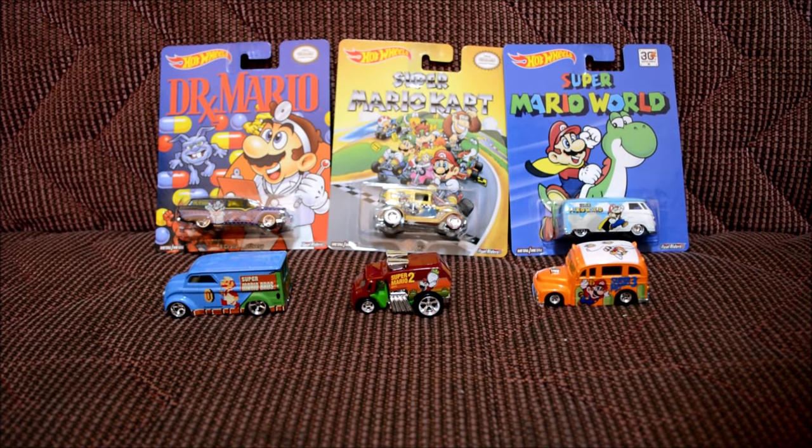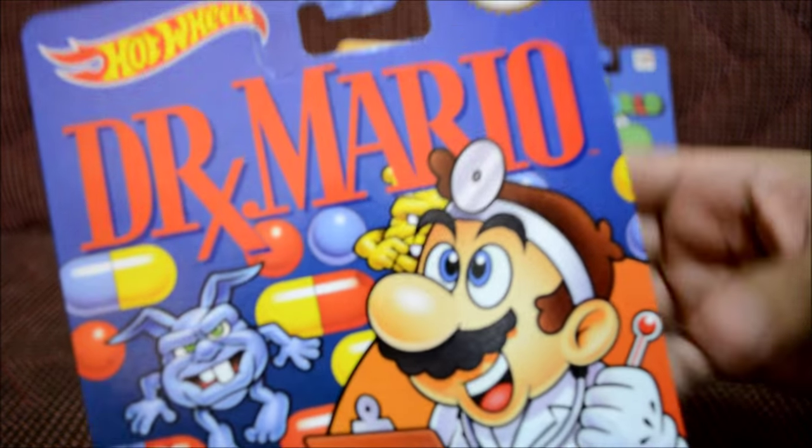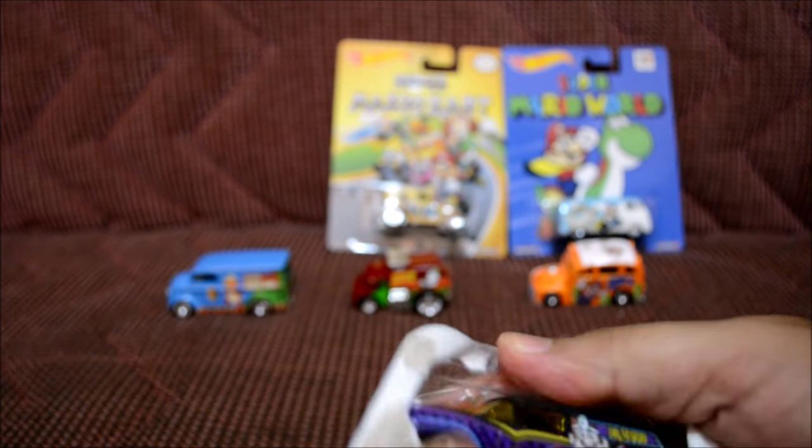Focus. There we go. Now we're going to look at Dr. Mario. And like I said, I don't know where Dr. Mario landed on the Nintendo games, like I said before, but we're just going to look at it anyways. And the back again, and let's go ahead and take it out. Yeah. Throw that over there. Take out this little part.